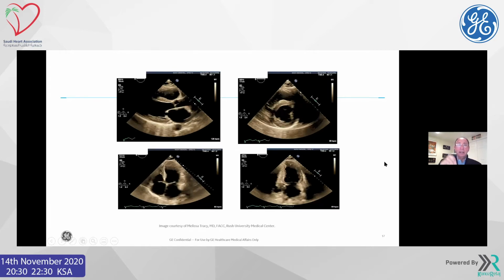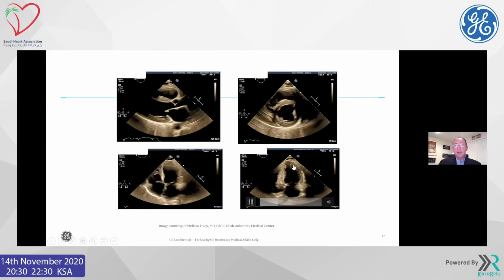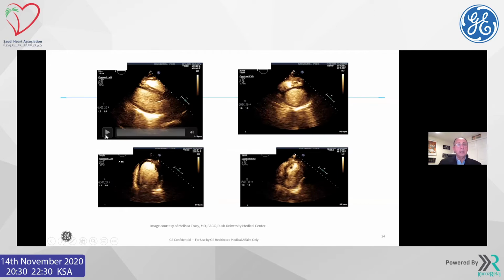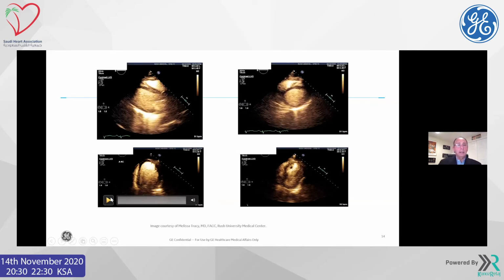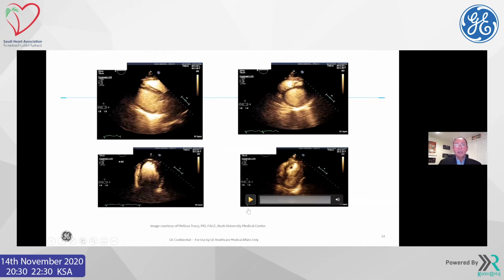I don't think a lot of us would even think about using any of the agents to opacify this, right? The more you look at it, you can see he has a low ejection fraction. Something may be going on here, but why would you want to use contrast on something like this, right? Especially down here. But if you see this little fuzziness down here, it could be hiding some stuff, right? You can see something that's right here. So when we inject, we decide to go ahead and inject some contrast. And all of a sudden, for this patient who's having a stroke, there it is.